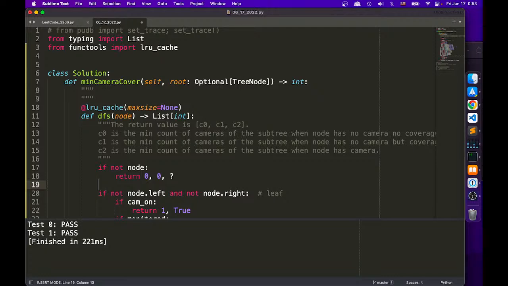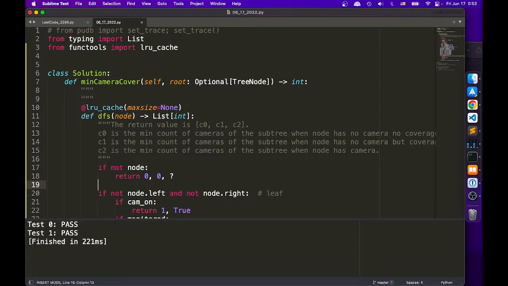So if I am no camera, no coverage, then the child can only have C0 or C2, right? Because if I have no camera, no coverage, then the child either is no camera, no coverage, or it has a camera.